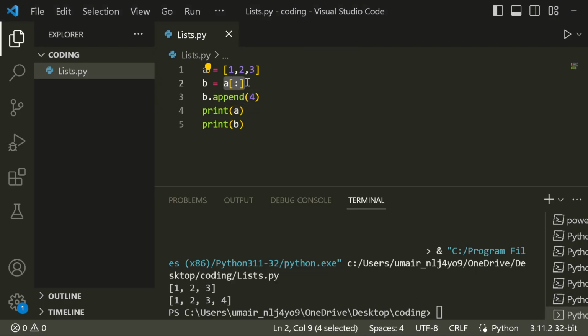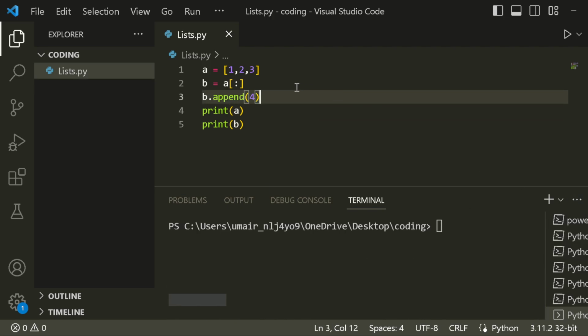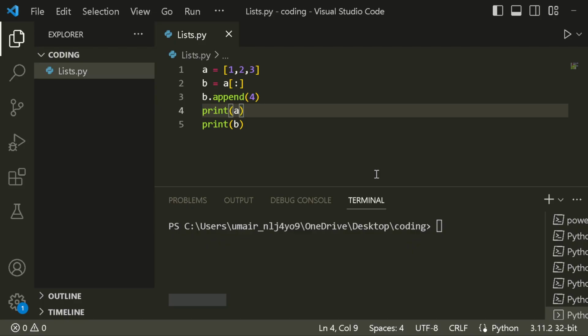So if you use slicing like this, it would end up creating a completely new, different list for the variable B. But if you just did B is equal to A, and then B dot append 4 and print A, it would end up printing 1, 2, 3, 4 because they're both allocated to the same memory.